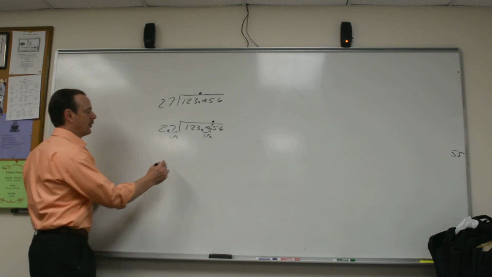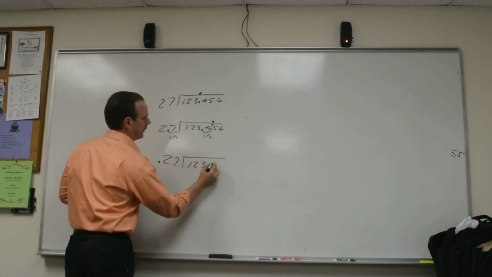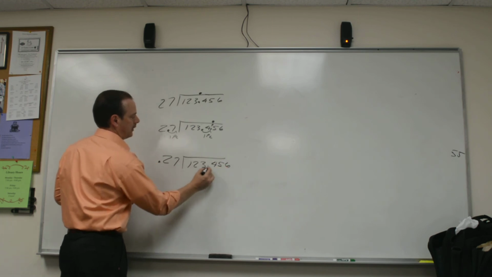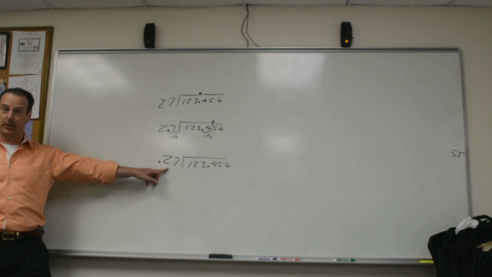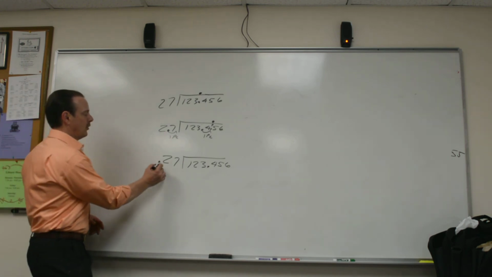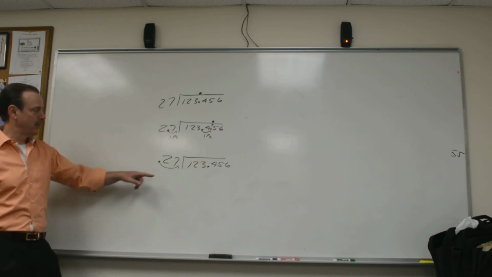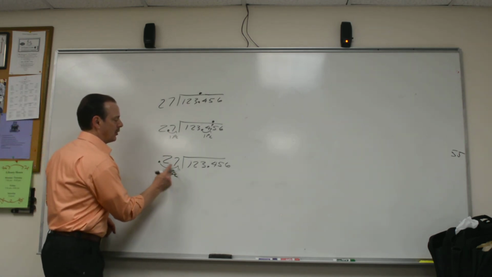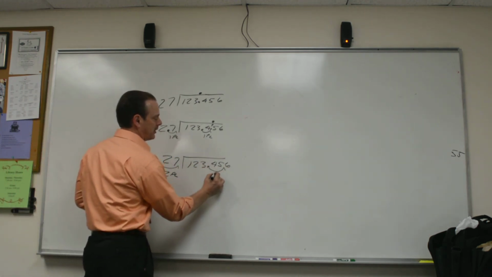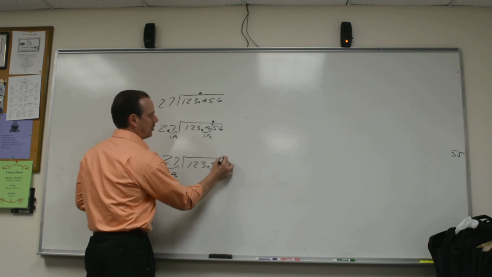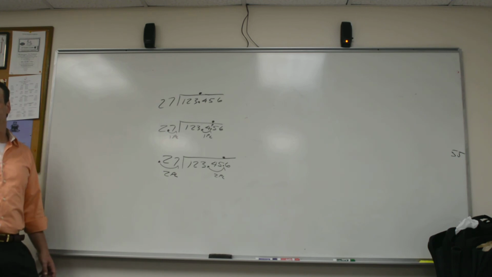All right, let's do one more for good measure. Now this one, we got two decimal places to the right. Again, we got to move it so this is a whole number. Instead of .27, now it becomes 27. So we had to move it 2 places. If we move our divisor by 2 places, we have to do the same to our dividend. So we move this 2 places, our decimal goes right there.